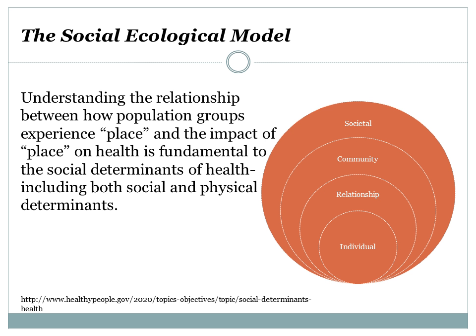Next slide, please. Here's another look at the social ecological model. And it gives us an understanding of the relationship between how population groups experience a particular place and the impact of place on health, and how it is fundamental to the social determinants of health, including both social and physical determinants. Next slide, please.